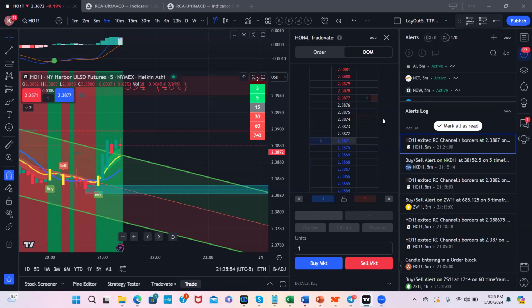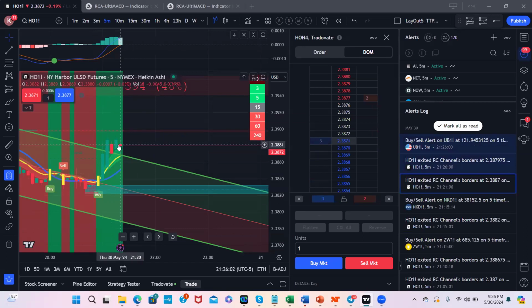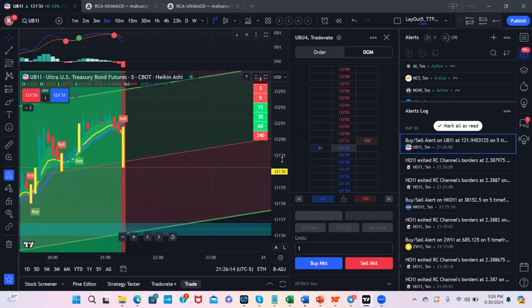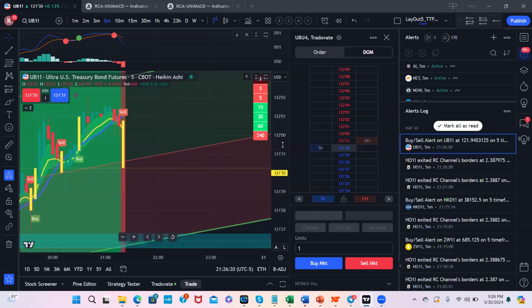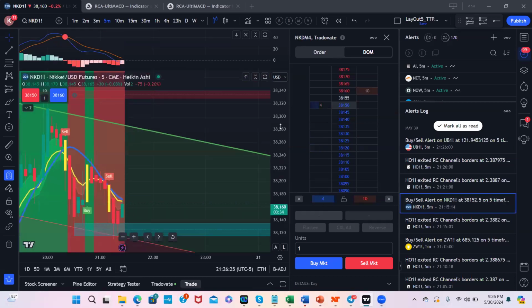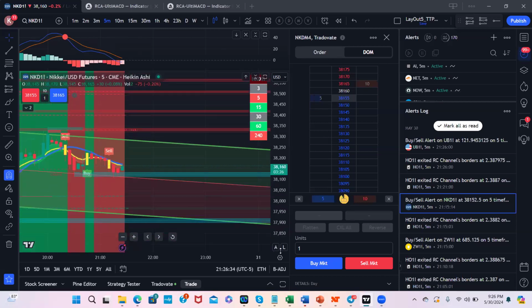Whenever you see the right setup, just take the signal. Most probably we should get it. It went all the way to the top of the channel. We got a doji here. It should drop again, so this is one thing which is looking good. And silver also should drop. UB made a drop, but it already dropped so much within one candle. Nikkei came all the way to the mid of the channel.